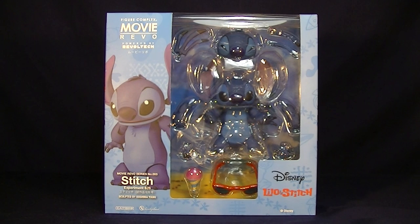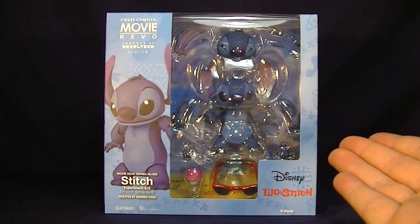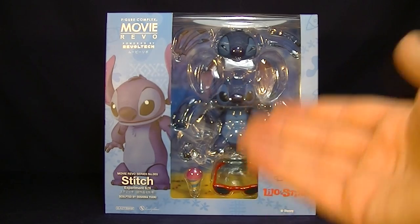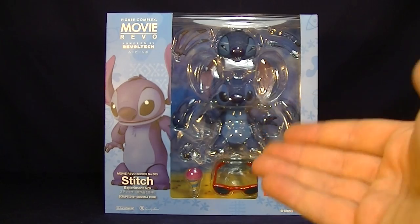The movie definitely has a lot more going for it than what I just explained, but it's definitely phenomenal. This is a figure that me and my wife were really excited about, because generally we don't buy a whole lot of Revoltech action figures. But I cannot pass up a Japanese action figure Stitch — I just can't personally. I hope this figure lives up to my high expectations.